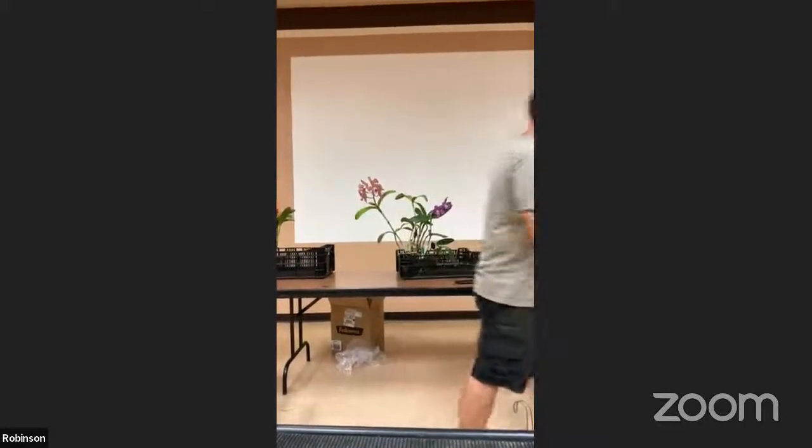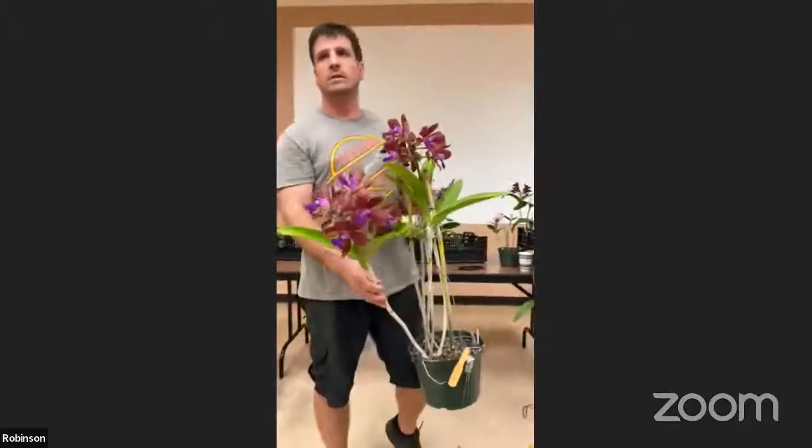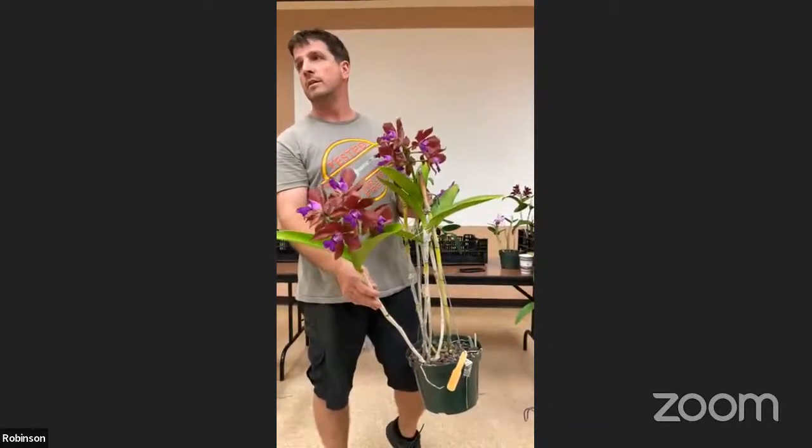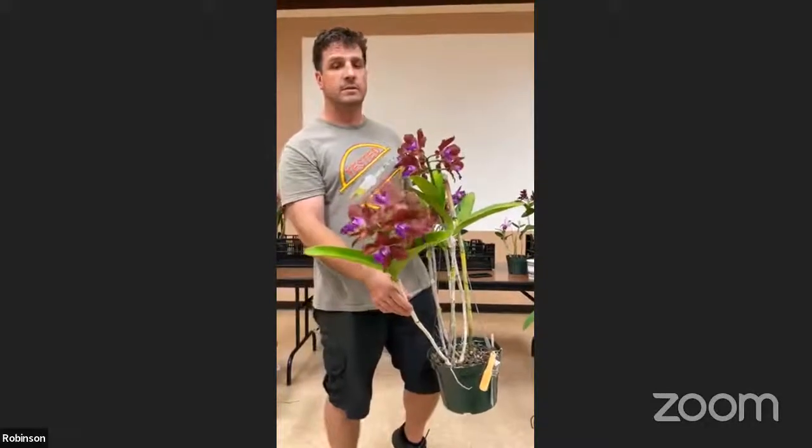Oh, let's show you these. I got a couple of neat plants here. We're going to show you the whole procession real quick. These are some of the Allen condos. This one is probably the best one of all. You know why, right? More flowers. No, it's Allen condo variety Sarah off.